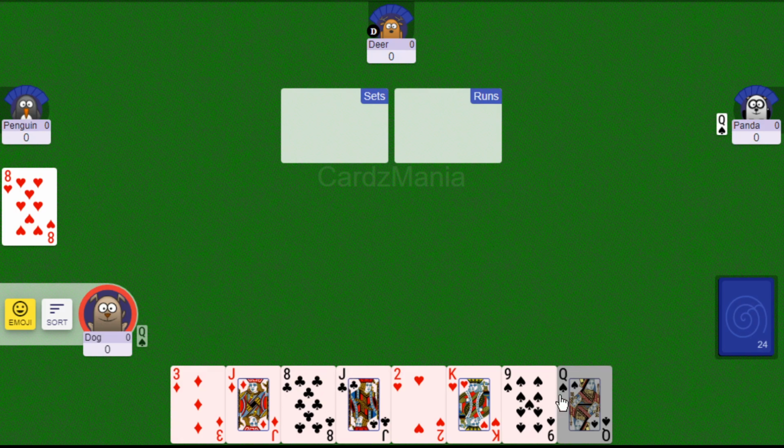Do note that you can pick up the top card from the discard pile no matter what. But if you want to pick up any card deeper in a discard pile, you must immediately use it in a meld. Then you can lay down cards from your hand to form melds. Players can also add cards to existing sets and runs. This is called laying off.